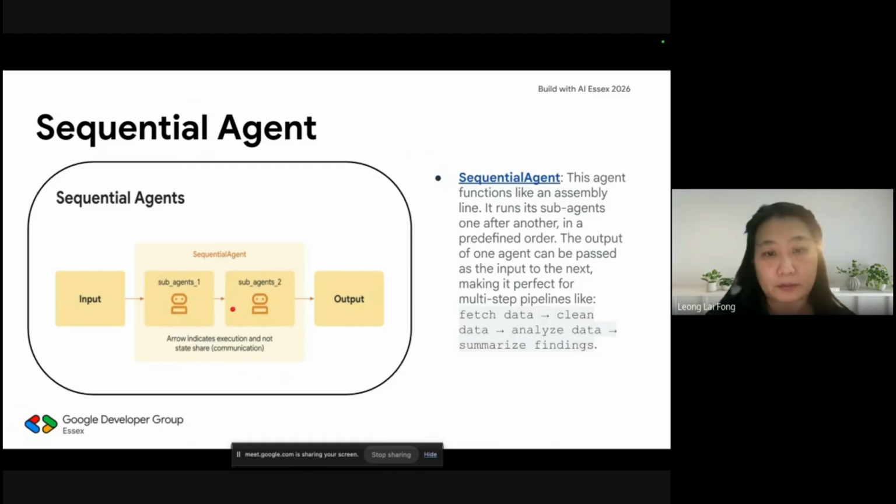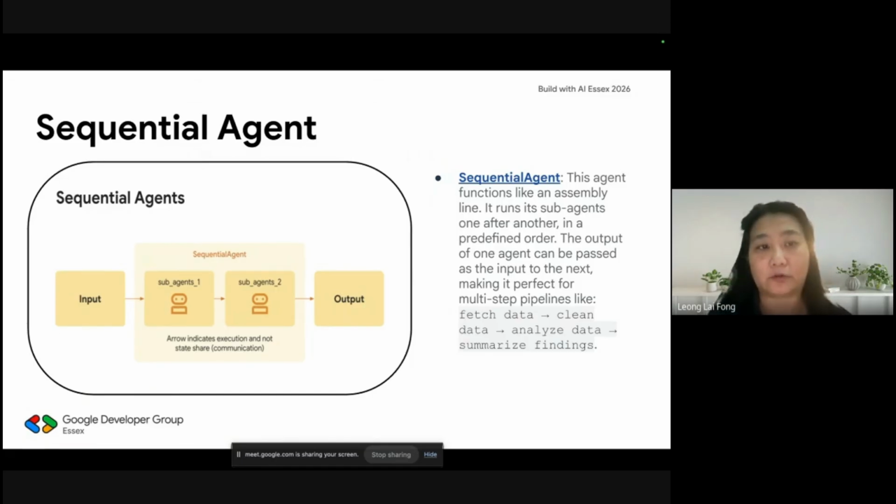In this use case, the sequence is very important. We cannot clean the data before we have collected it. We have to fetch the data first, right? So it can only be performed after the first task has been executed or completed.